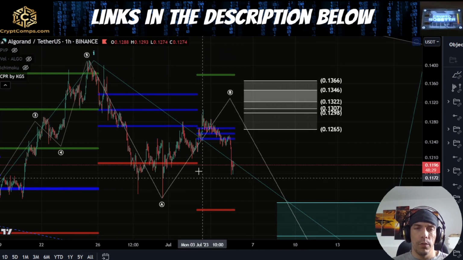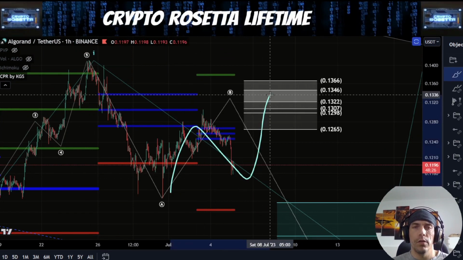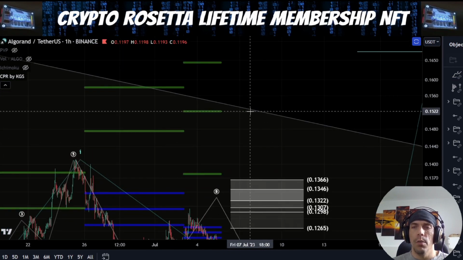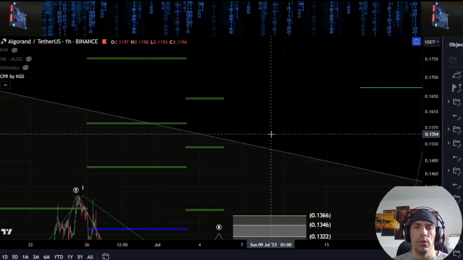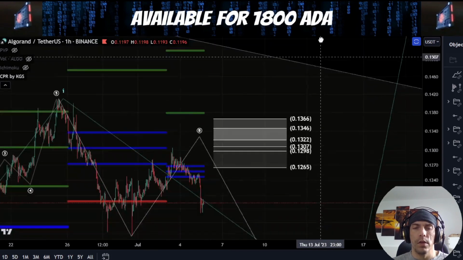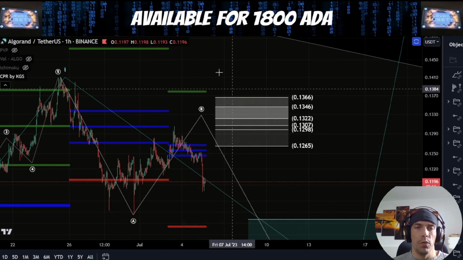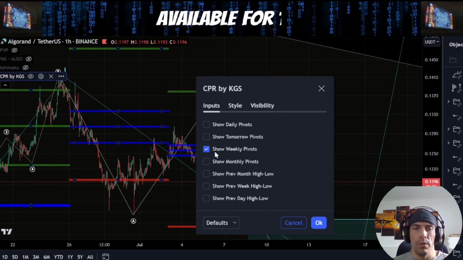If, however, we are looking at the possibility of this as a bigger corrective structure here, potentially what we could see through the week is that we could move back up here and look to retest this 1379. We have this 1522 and this higher level here of the 1644 as possible targets. So need to keep an eye on that if we do see price move to the upside. I'm going to be watching around these pivot points.